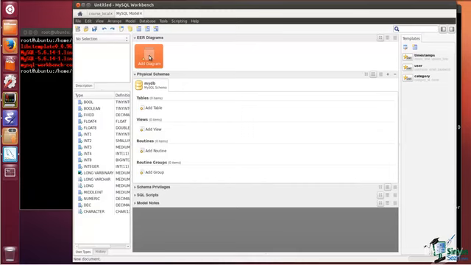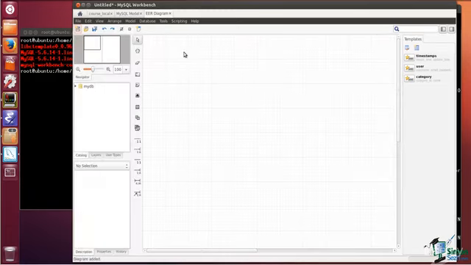We're back in now as a different user, and we're just going to say File, New Model, and we're going to add a diagram. This is our design surface. As a database designer, as an architect, as a DBA, when you need to create a database and the structure of a database, this is where you would do it.